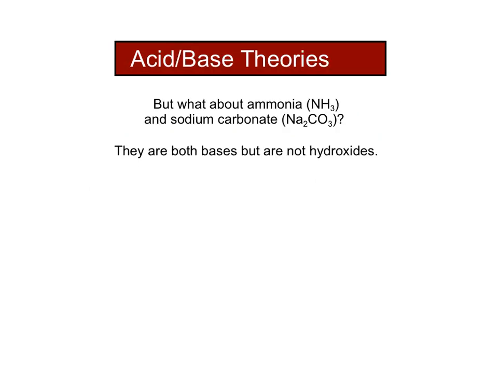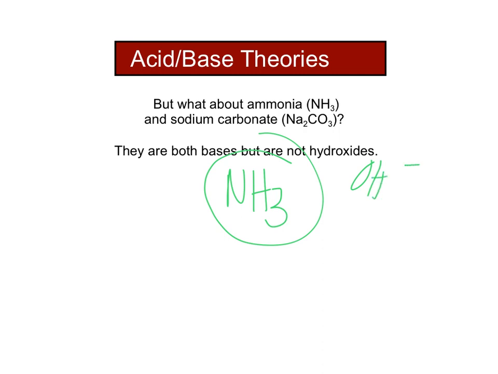So the only thing that didn't work for Arrhenius's theory is that ammonia, NH3, has properties of a base, and yet it doesn't fit the category of having hydroxides. And so this theory needed to be broadened, that Arrhenius's was pretty narrow. Bases have to end in OH, acids have to start with an H.